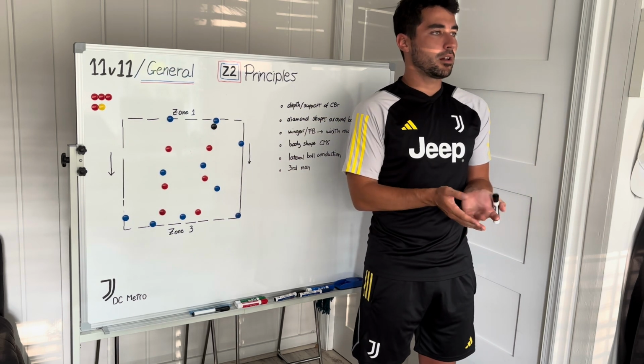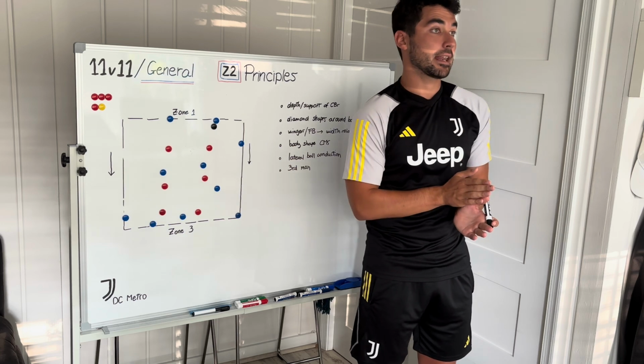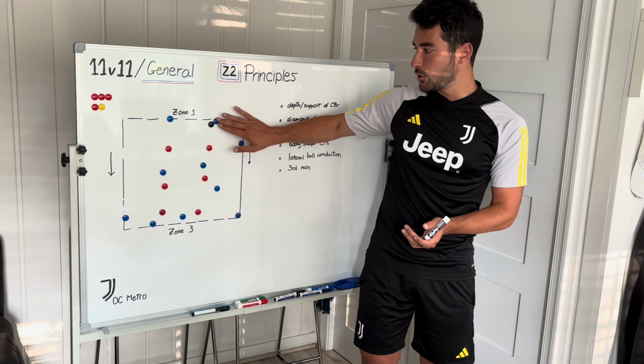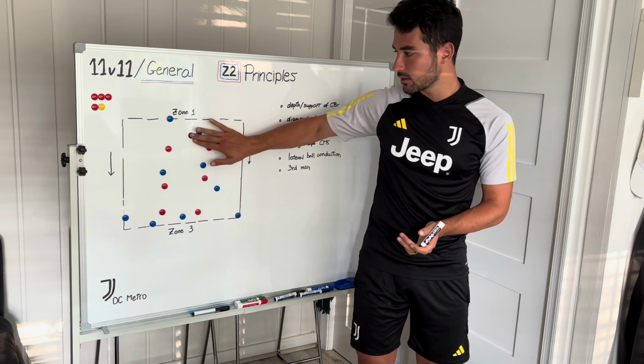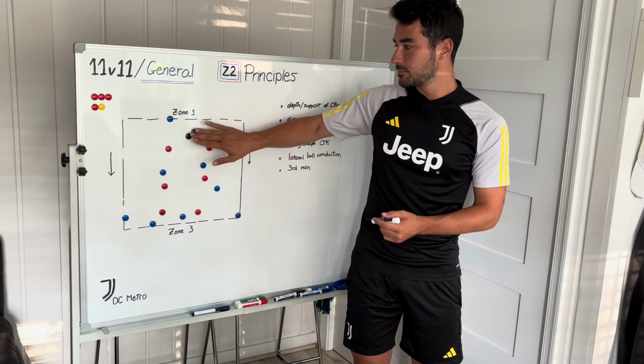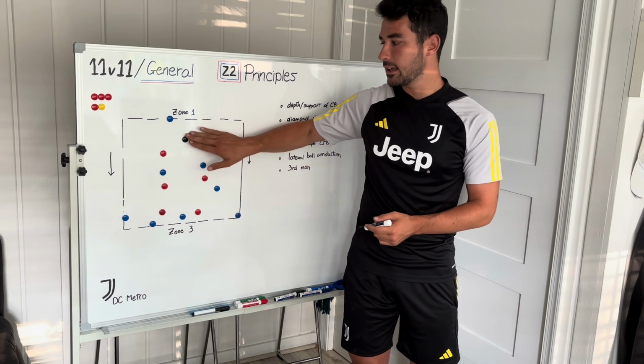Second way to carry the ball is not just straight vertically, but you can create a lateral ball conduction. So if you're a center back, you can carry the ball in this direction, okay? So instead of going here, you just move the ball and you are dribbling laterally.